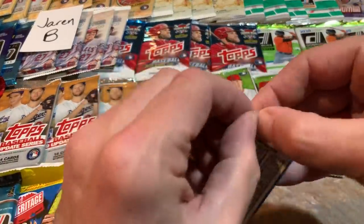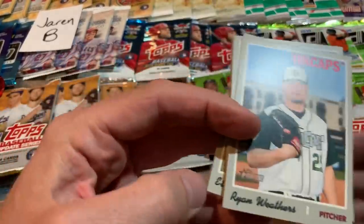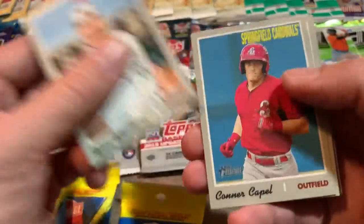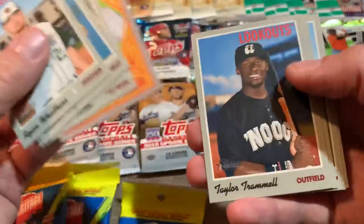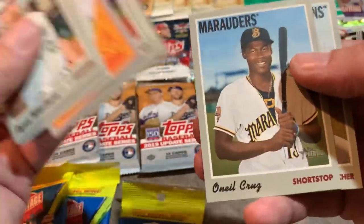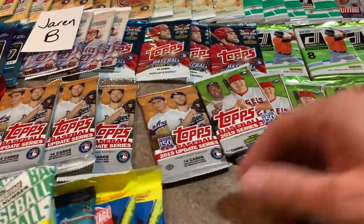Here's our last pack — I limited it to four max per release. There's a nice Ryan Weathers. I like Ryan Weathers a lot. Nolan Gorman from the Cardinals is a good one, and Taylor Trammell is another great prospect. Our second Casey Mize and second O'Neal Cruz as well. Let's continue on here.